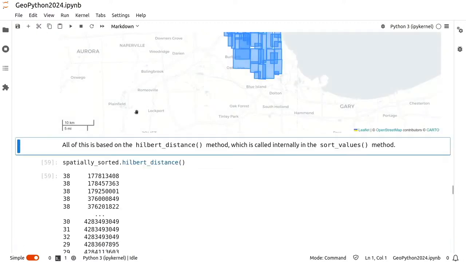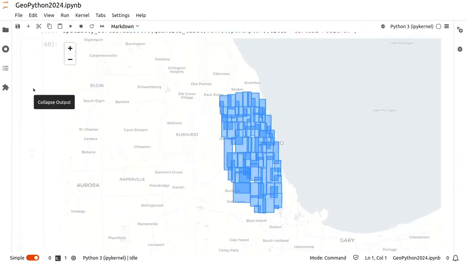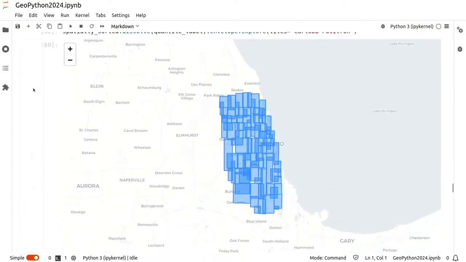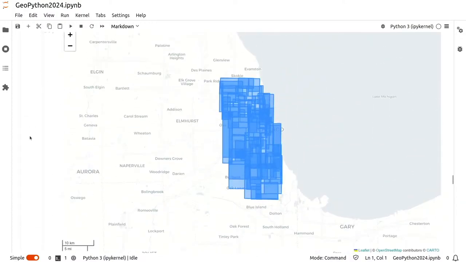One application of sorting geometries spatially is to ensure that the bounding boxes are better separated. So I again took the 100 pieces of how I chunked my data frame, dissolved to the union, and took the envelope, and you can see now the different bounding boxes of my chunks in my data set are much less overlapping than what we had before.